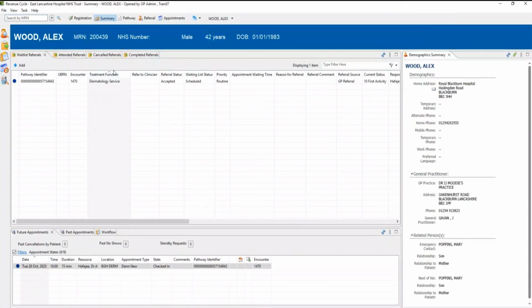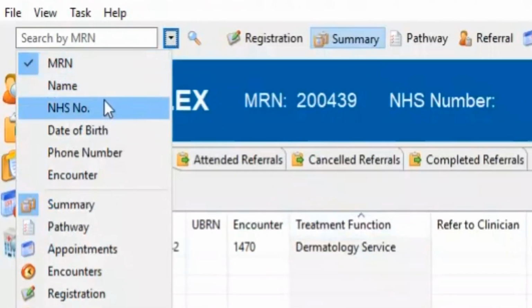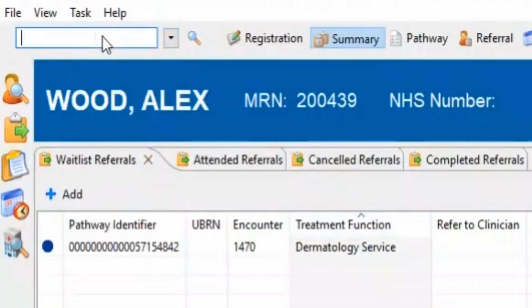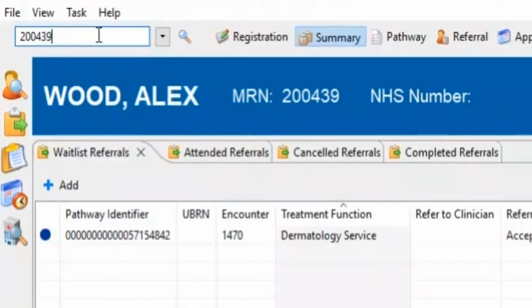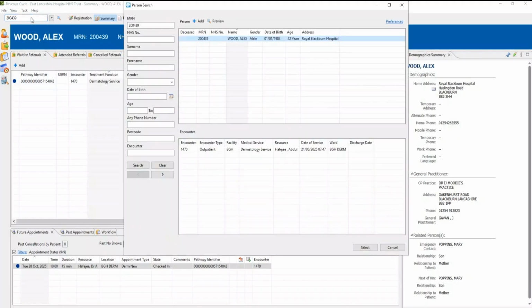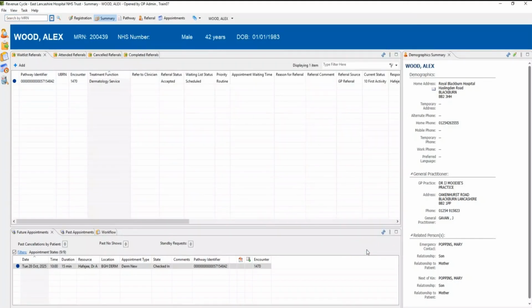The patient's name appears in the blue banner at the top of the screen, which has the demographics for the current record. I will now search by the medical records number, which is also known as the MRN number. Every patient who is newly registered to the system will be issued an MRN number. For existing patients, their RXR numbers will be used. Both searches can be performed in the MRN search. Press Enter once you have entered the MRN. Please ensure this is the correct patient and click Select at the bottom.